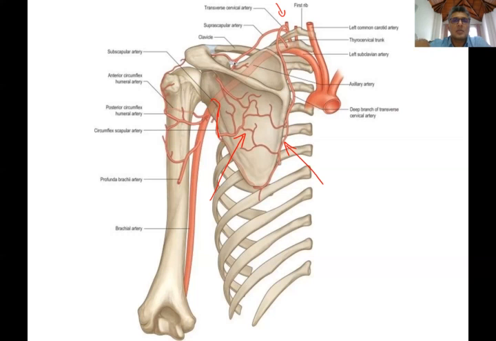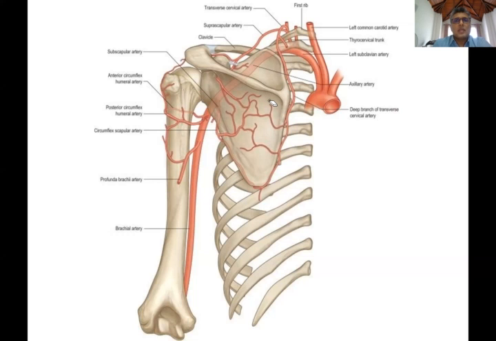You can see that. Okay, so these branches are coming from the subclavian artery, and these branches are coming from the axillary artery. So they join with each other. You call this anastomosis. Okay, so this is called scapular anastomosis. You can see a very nice scapular anastomosis in the infraspinous fossa, that area. So we will discuss that also, which is an important thing. At least we question it a lot. So that's the other point that you can take from this picture.